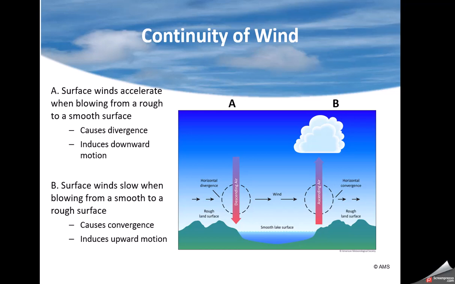This happens on the south side of the Great Lakes in the winter when there's a northwest wind, or when it hits the mountains in West Virginia. The wind slows as it comes to the mountains. It can't go right through, but it rises up because of the convergence and the help from the mountains. That's why you get a lot of the snowfalls in the wintertime.